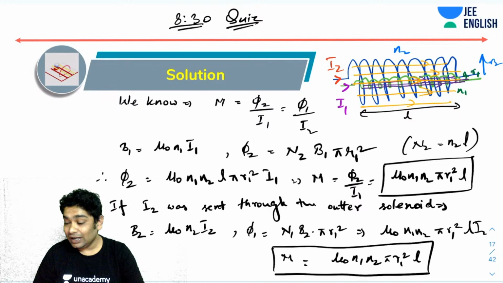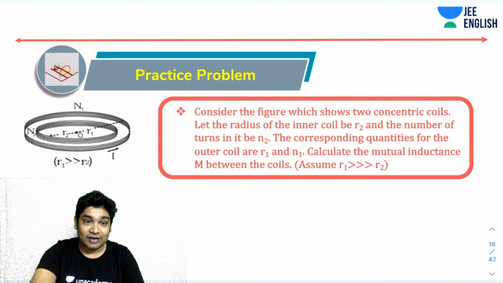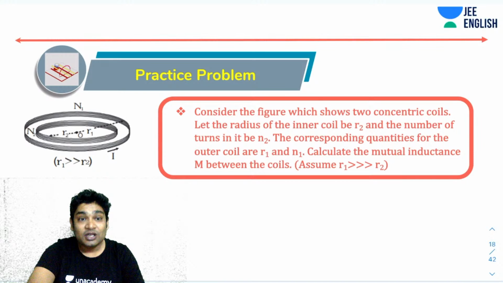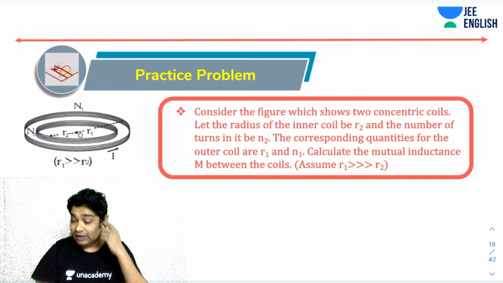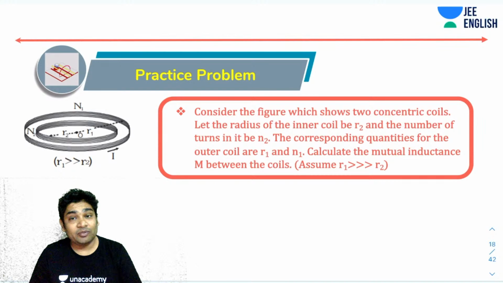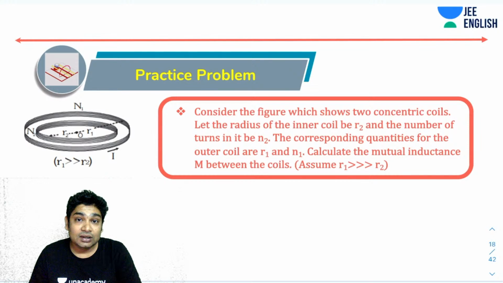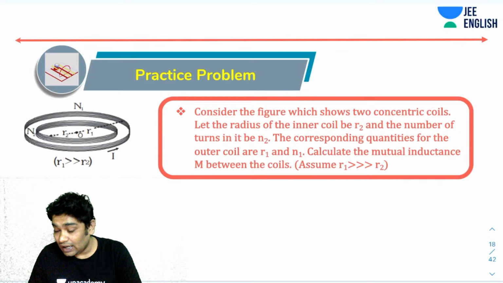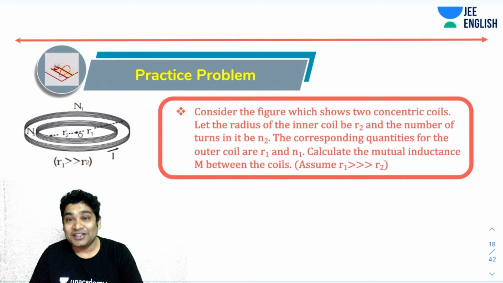Let's go about this discussion first, though. So today we'll be trying to finish the discussion of EMI, so that from the next class we can start discussions of AC, alternating current. So let's look at another problem of calculating the mutual induction coefficient. Here you've been told, consider this figure which has two concentric coils. The inner one has a radius R2 and the outer one has a radius R1. The inner coil has a total number of turns capital N2. The outer one has a total number of turns capital N1, and we want to calculate the mutual induction coefficient.